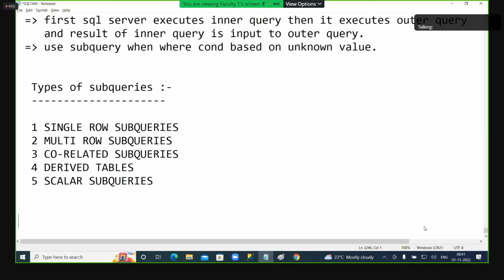Single row, multi-row, correlated, derived table, scalar subqueries.